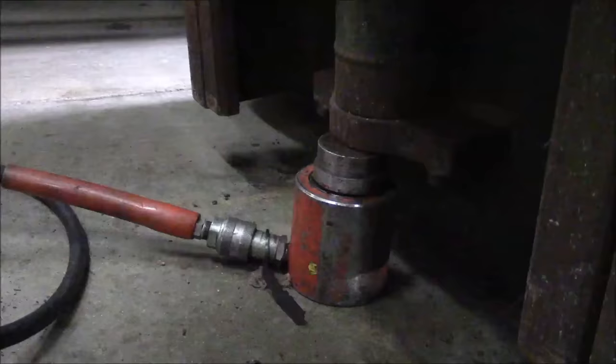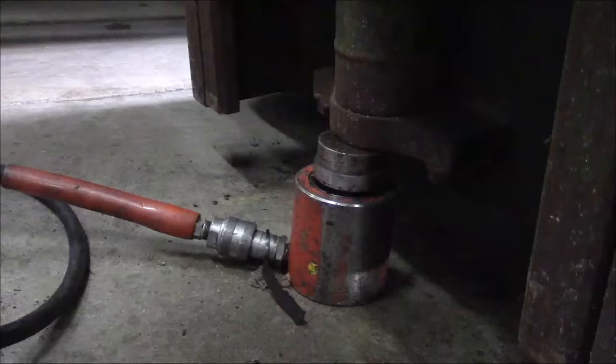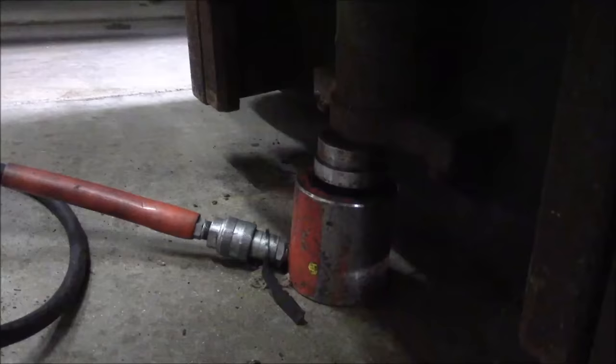So I set up this pancake jack so I could try to move one section of the mast inside the other section, and you can see it does nothing. The whole machine will lift off the ground before this section will move inside of the other section of the mast. And I found the problem, let me show you.